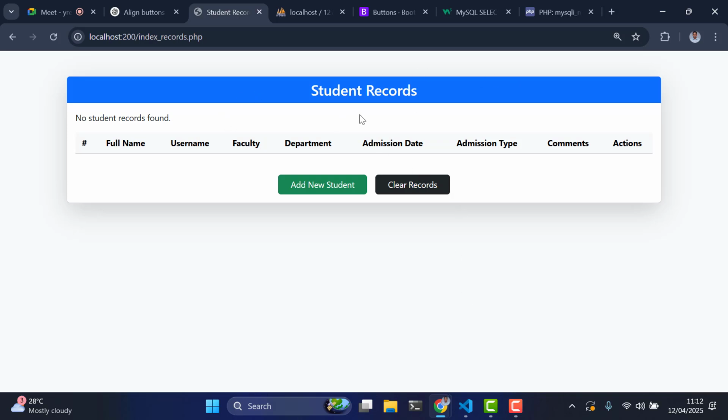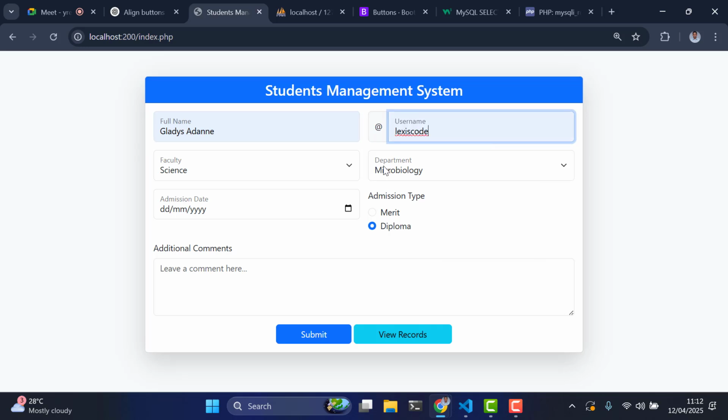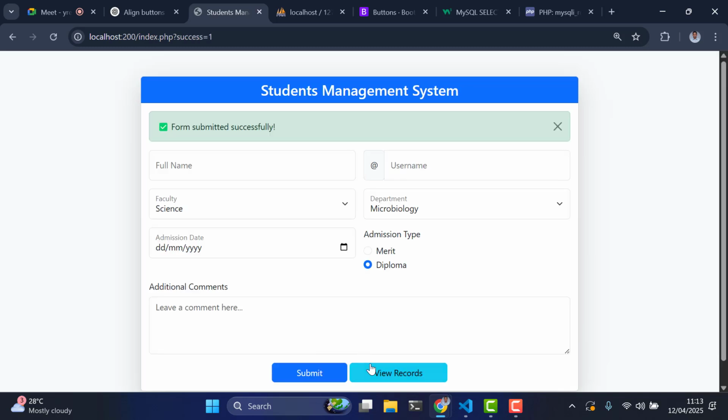Should we put an alert? Do you feel we should put an alert saying all records have been cleared, or is it okay to just leave it this way? Our brain is supposed to tell us not to clear it. And with this one, no student records, it's obvious that there are no records there. Okay, so I will have to put this data back again because now we have to do the next parts, and it will involve us needing some data. Submit.